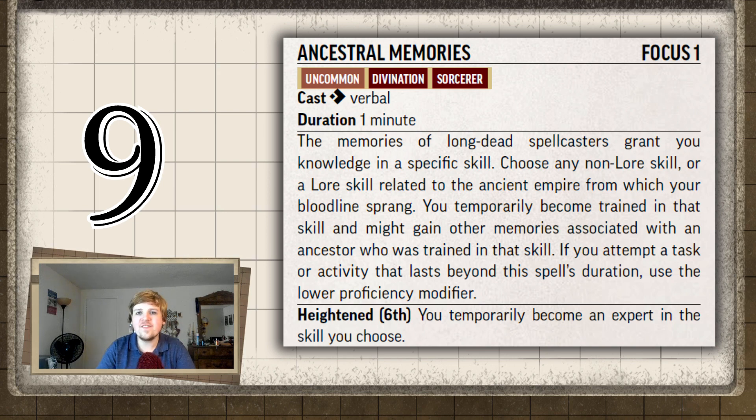It's made even better by the bloodline magic effect, which occurs anytime you cast a bloodline spell. For Imperials, that gives a plus one to skill checks for one round. So on top of becoming trained in something, you're also getting plus one for the skill check, and using this out of combat means you can refocus right away and get the focus point back. I just don't think the flavor makes sense. I think it should only be usable on skills that require recalling knowledge — the physical skills I don't get, and that's why I'm ranking it ninth.